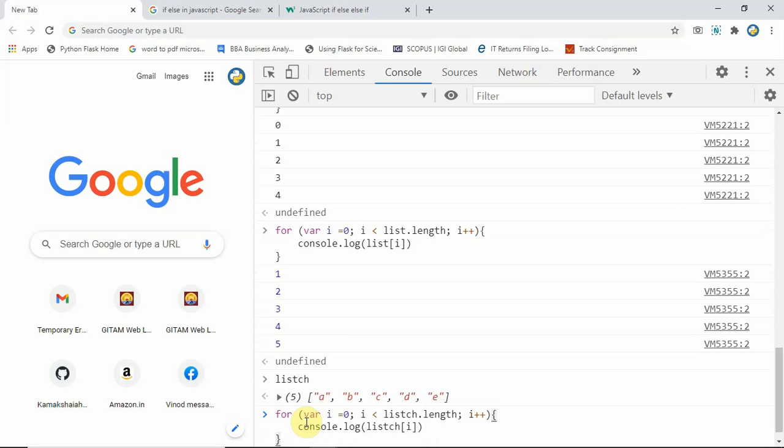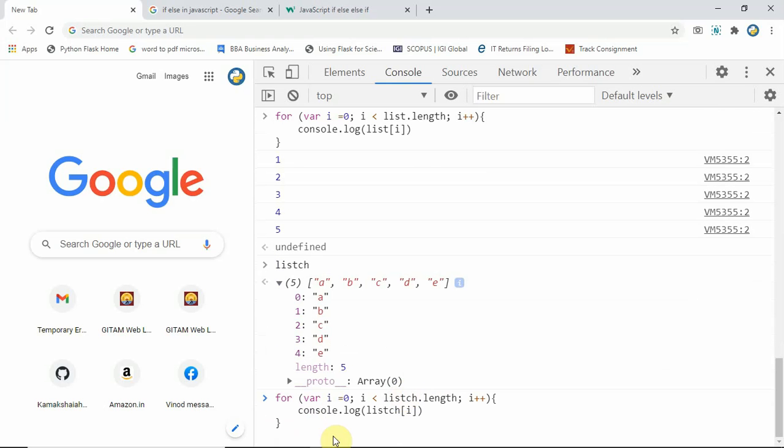Because in list change we have alphabets, not numbers. So here it may be confusing because both the indices and the elements inside the list are numbers. There is every possibility that I may be confusing you. Now here there is no confusion because the elements are alphabets and the indices are numbers.